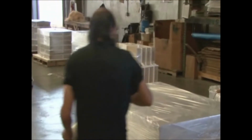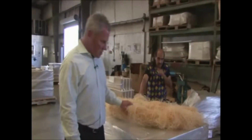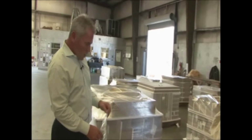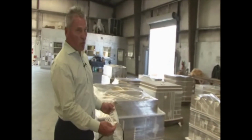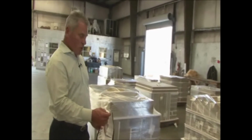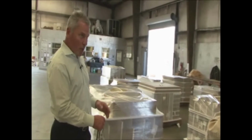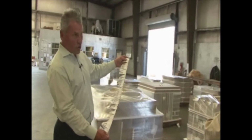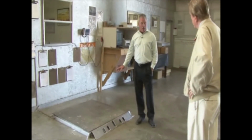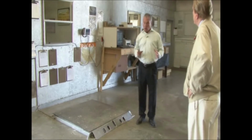After we've done the pre-wrap, that's to keep the stone pristine and tight, keep it from having any damage. Now we're going to take Excelsior, which is a wood fiber, and wrap the corners. As part of the stacking process, we have a technique where we tear away labels and we stack the stone and staple the stone. What that allows us to do is keep a good quality of inventory control coming up on the pallet. It also gives us an order of the stack of the stone. This is the last step in the production process. We weigh each pallet. That way we can get the truck's maximum load and keep the cost efficiencies as low as possible.